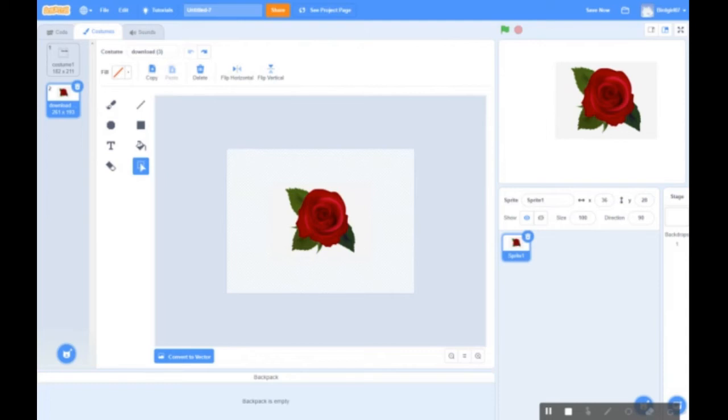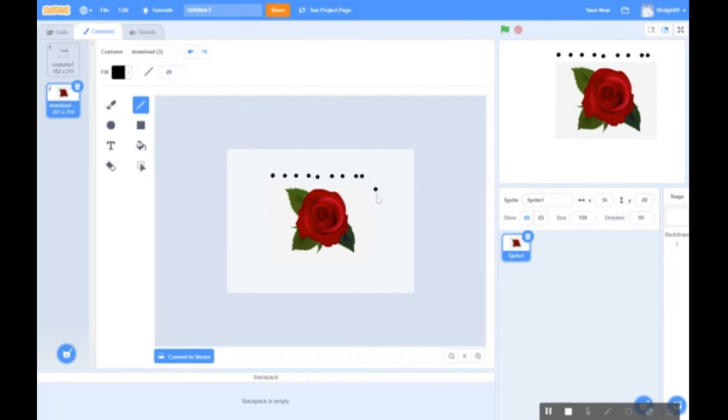So let's start by designing our rose. I'm going to add dots on the side, and I want it to be black. I'm going to make it thicker, like 20, and I'm going to add dots.